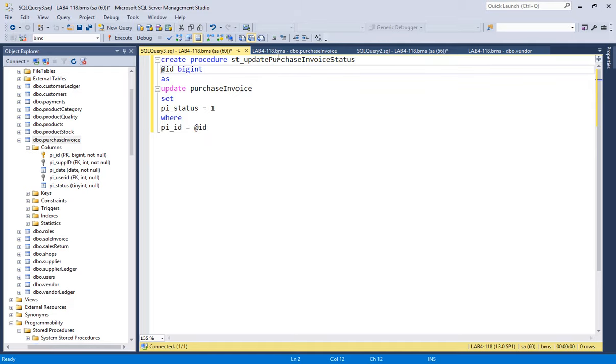So what will happen when you execute this? Automatically the status will become 1 or 0.